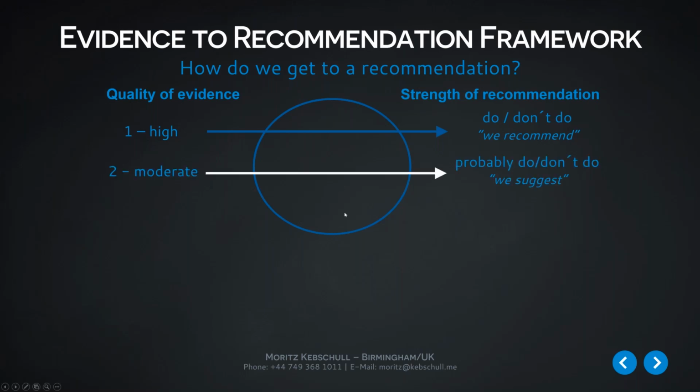Next, there might be more moderate evidence. Maybe you don't have a lot of randomized clinical trials. Maybe you only have cohort studies, you have case control studies, you have stuff from private practice where somebody looked at his or her cases over the last 15 years. That's a typical retrospective cohort, and they only have moderate quality of evidence. And this would typically not lead to a very strong recommendation because it hasn't been tested that rigorously. It would just be a recommendation that tells you, well, we think you should do that, you shouldn't do that, but it's just probable. And the nomenclature for this is we suggest.